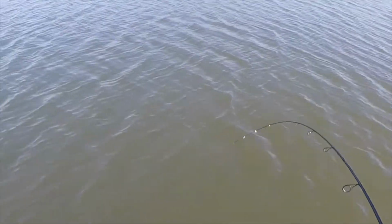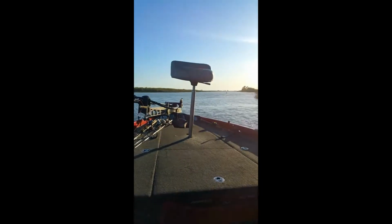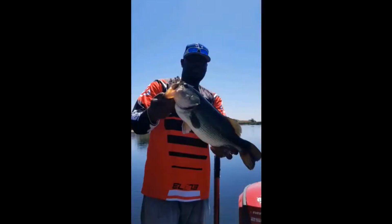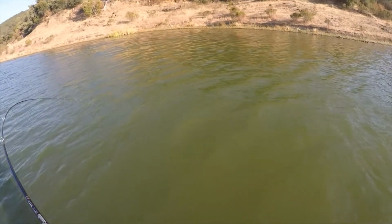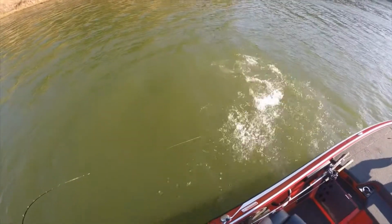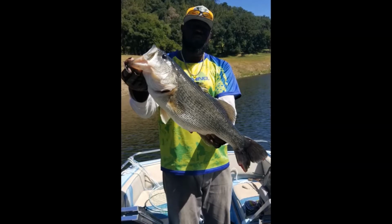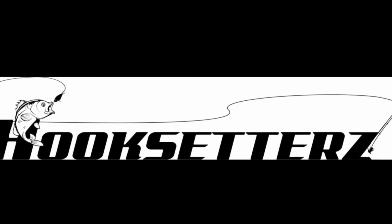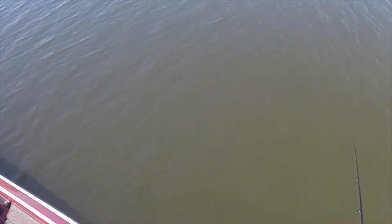There we go. Probably another crappie though. Like I say, you can use the blade, you can use a small crank. It's the same thing, you know?